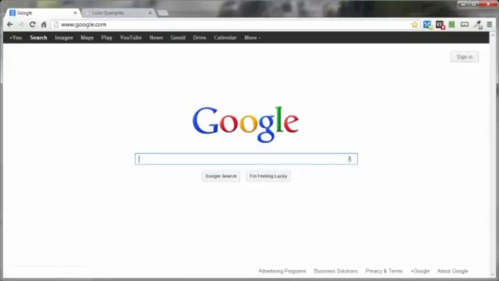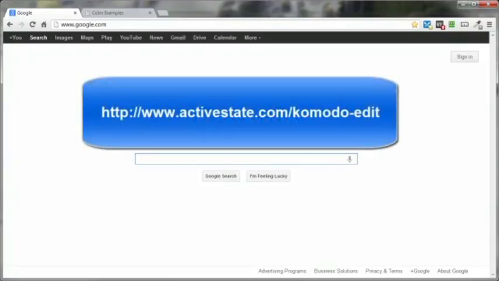When you have a website that has many different pages, you're going to want to have some type of navigation area or menu area that your visitors can go to in order to click on the links for page 2 or page 3 or the home page or your about page and so on. This video will show you how to add these navigation links to your site. Now I'm going to be using the Komodo HTML editor in this demo, but you can do the same thing in pretty much any editor.